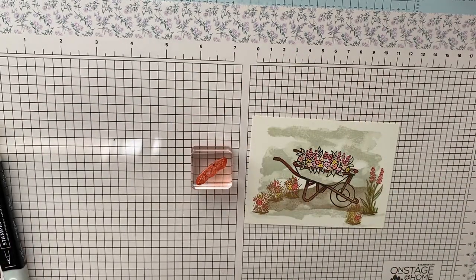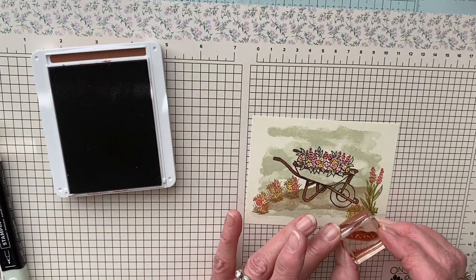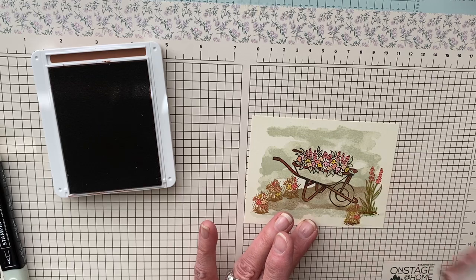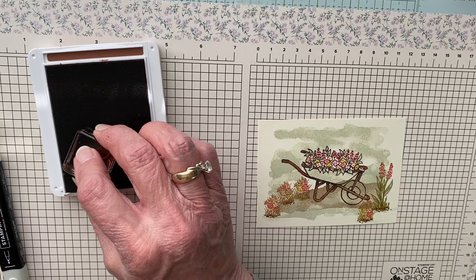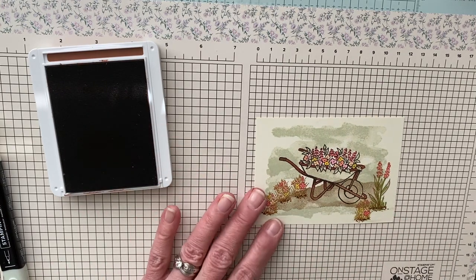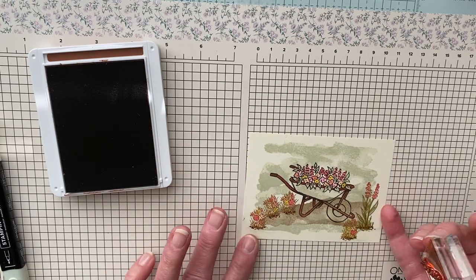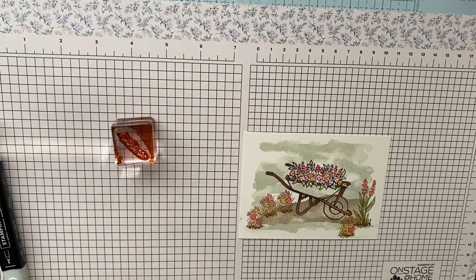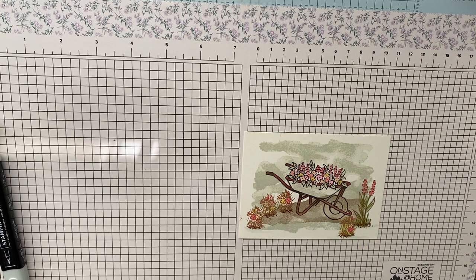And then, just to give this a little extra little touch, I like to take the copper clay and just put a little of these little dots under these little flowers. So I'm just basically tipping this to the left and to the right where I want it, because I don't want it to be oversaturated with these, but it just gives that cute little look to the flowers.